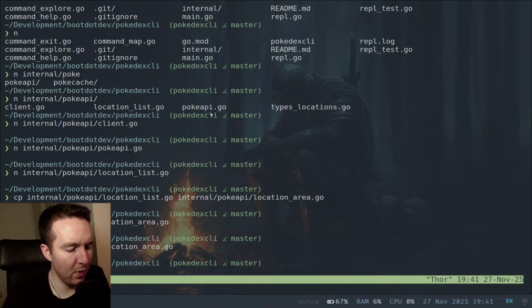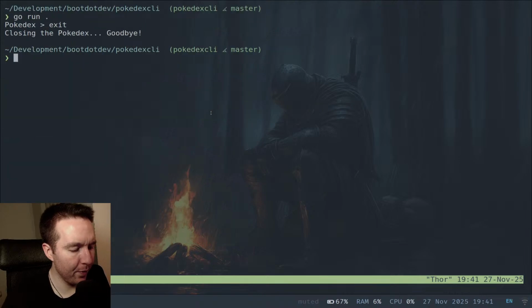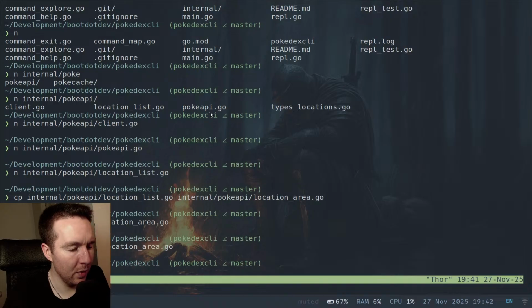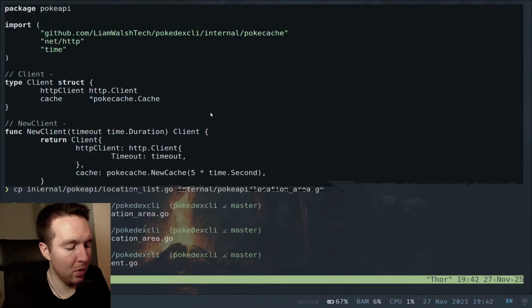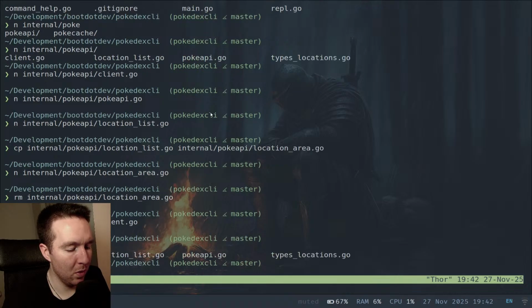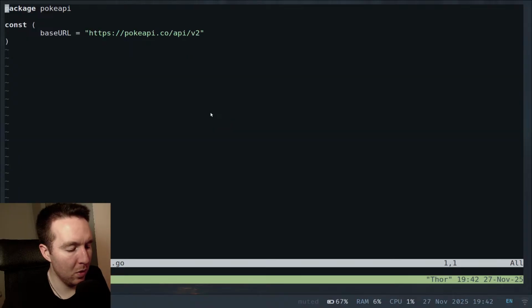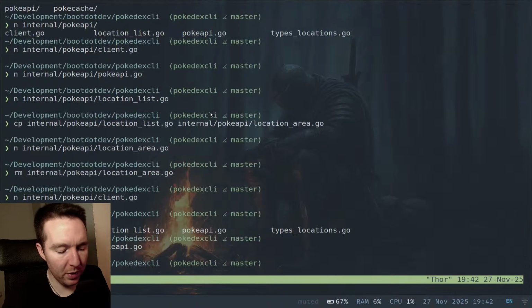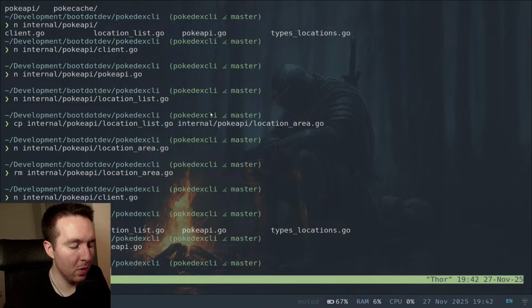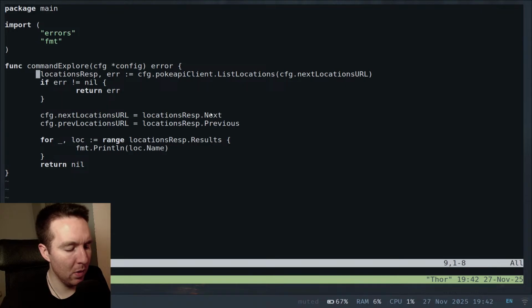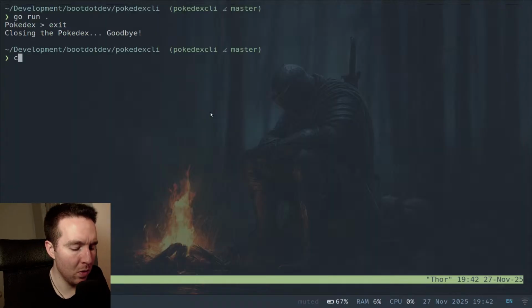I think we can reuse that. We go back to the command. Internal.